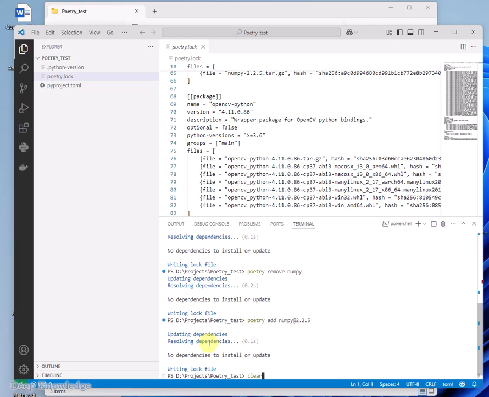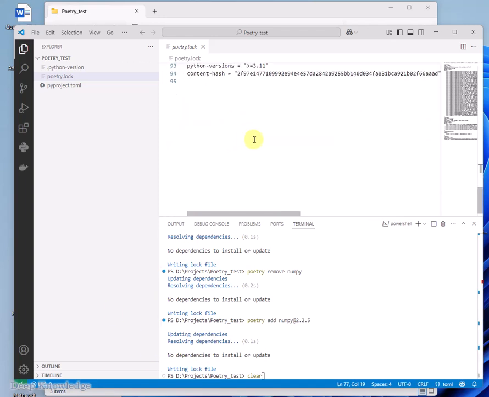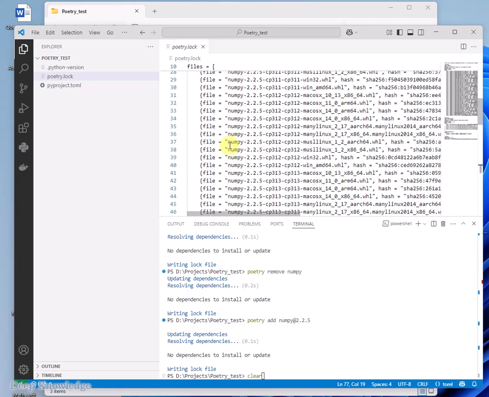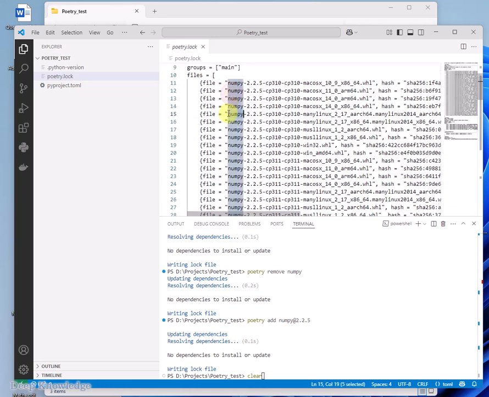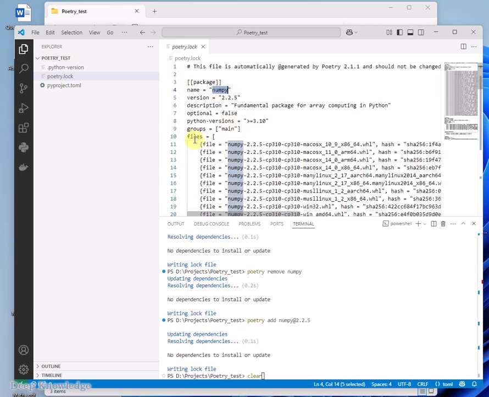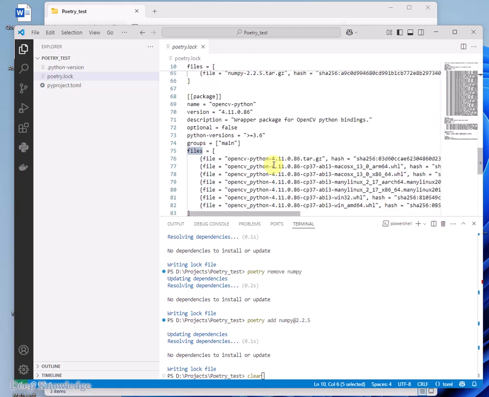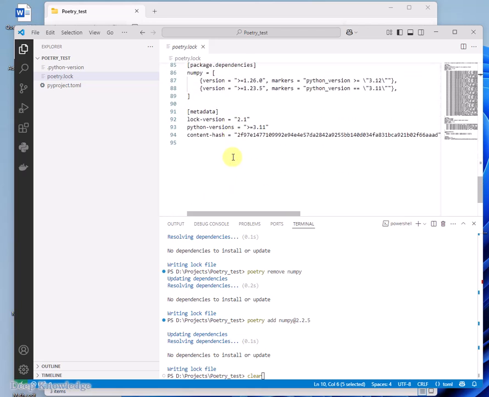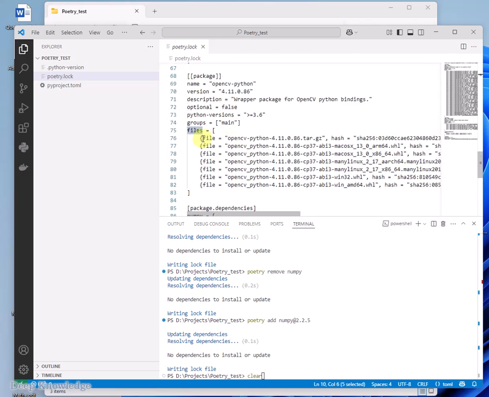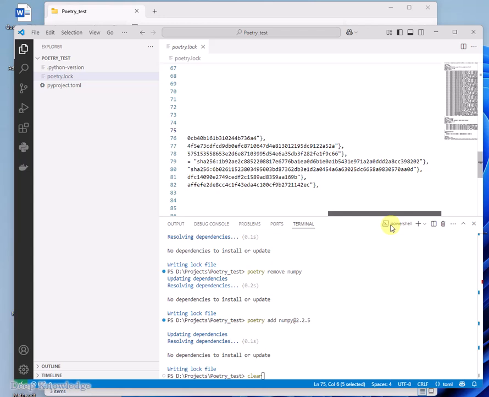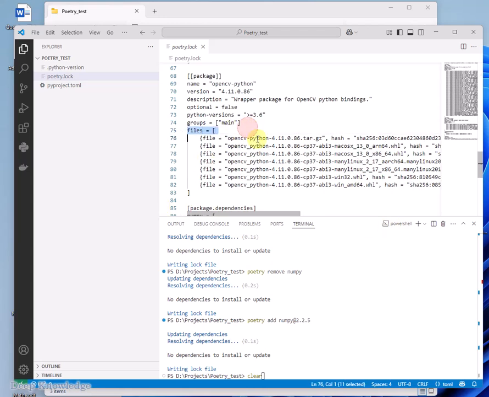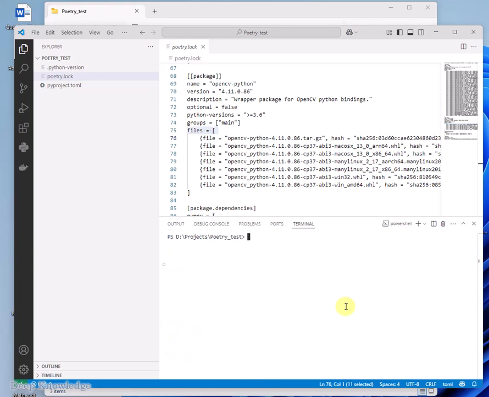It will install these versions here, and you can see, for instance, NumPy and the dependencies of NumPy, and so on. And you can see here, for instance, OpenCV has this version. So when you send it to your friend, you will get this without any issues.